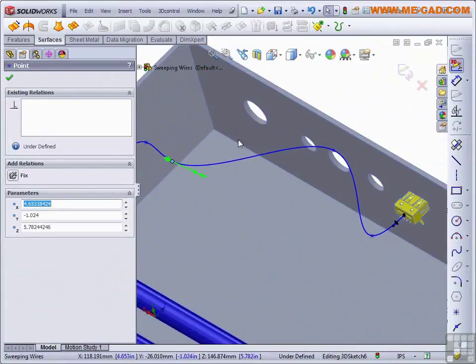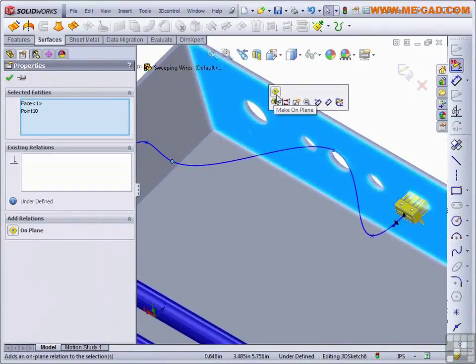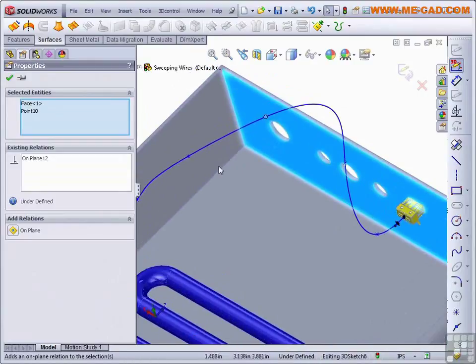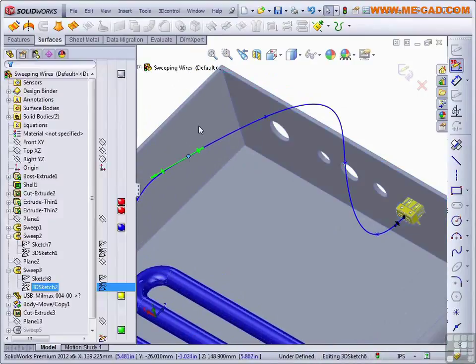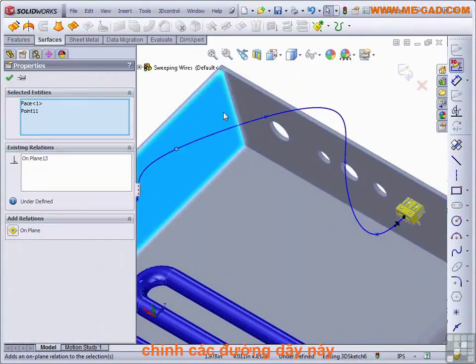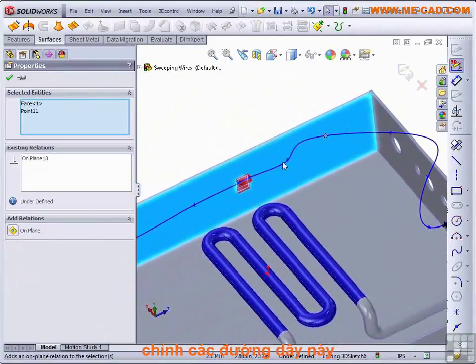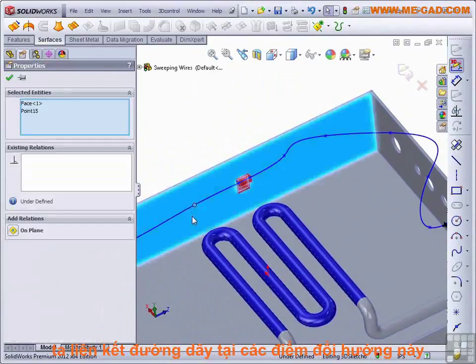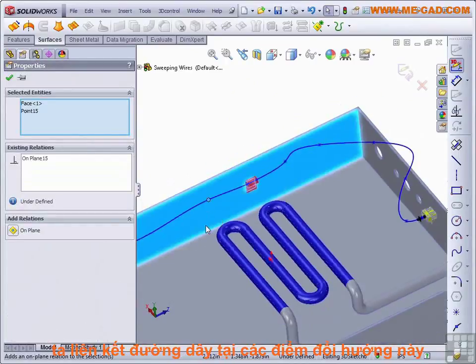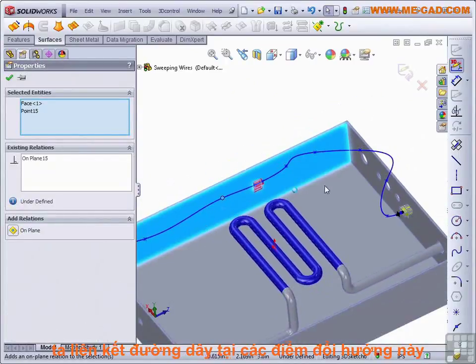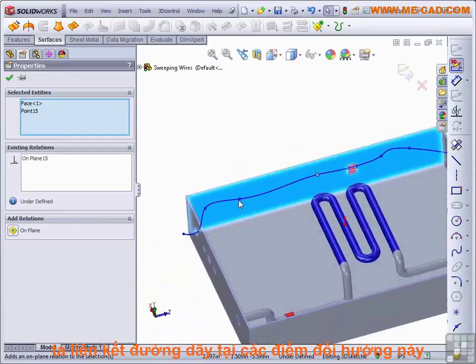Keep doing that. On surface. On surface. This is all going to get a little kinked up, and it'll get worse before it gets better. But notice it works okay going through the guide. This works out best if you have physical points where you can connect the spline to help guide it.